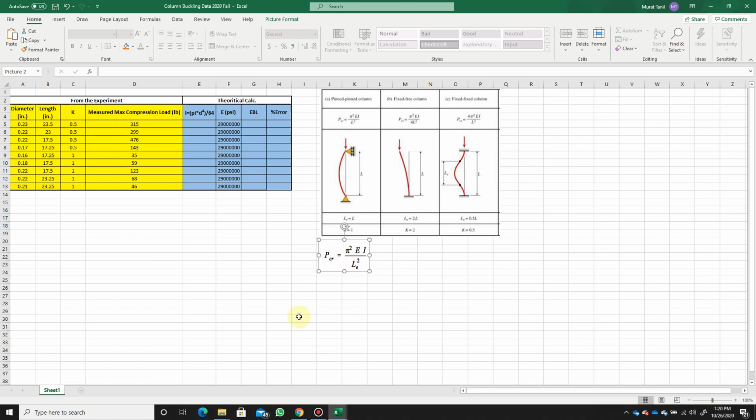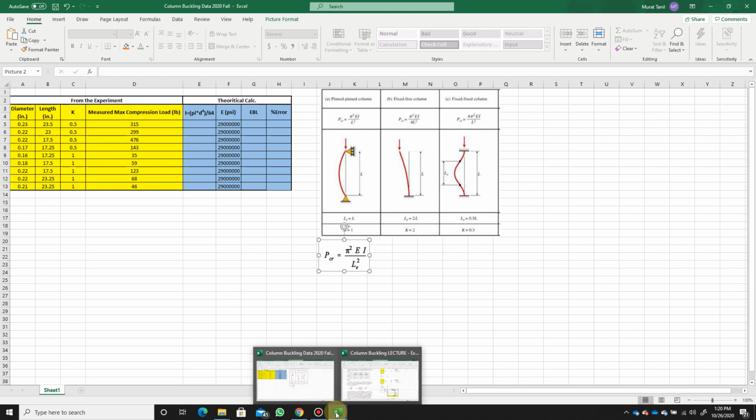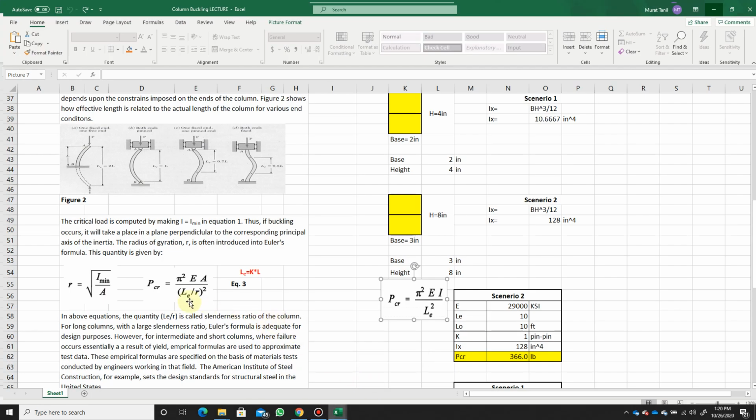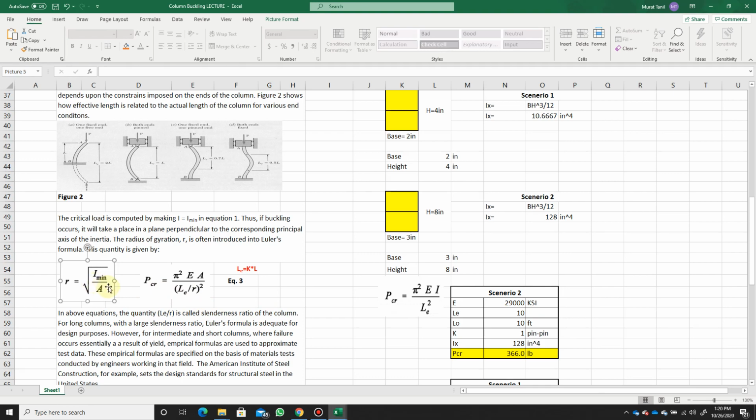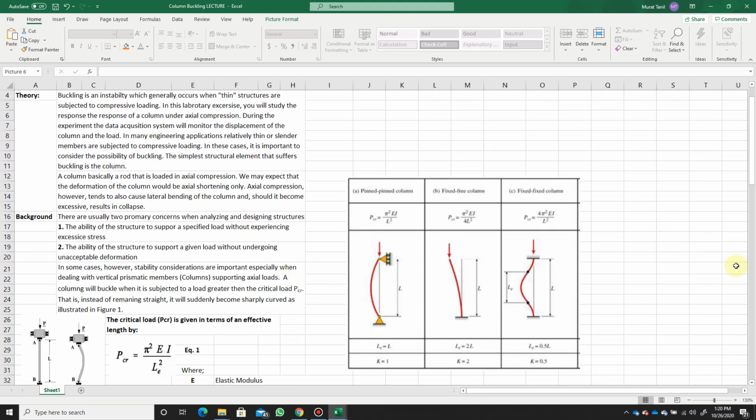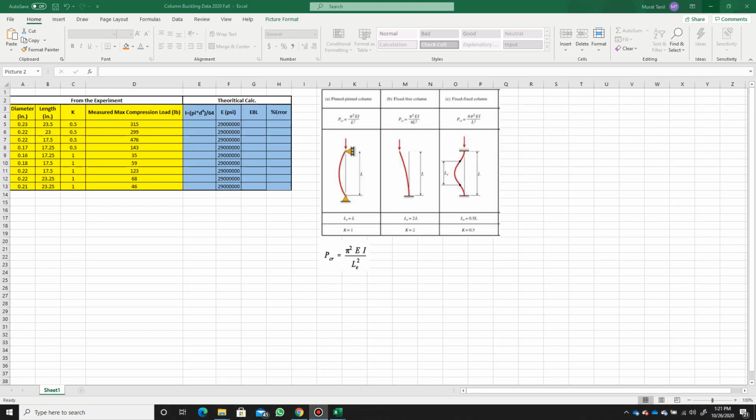This is the main equation, and then I have to look at the equation to calculate the moment of inertia. One second, let me pull up this equation. Well, this equation is already here. I didn't pay attention.